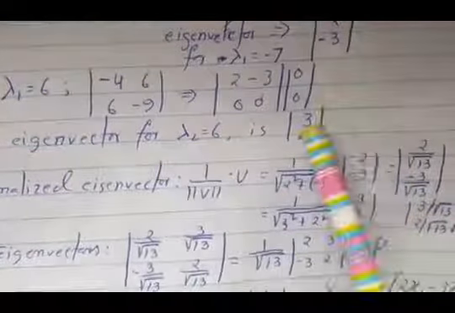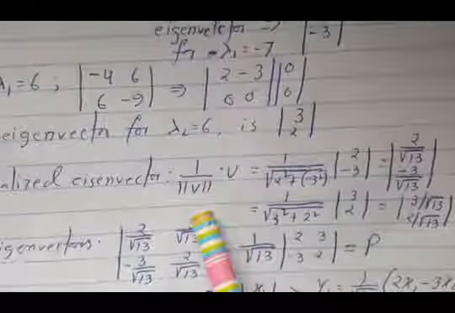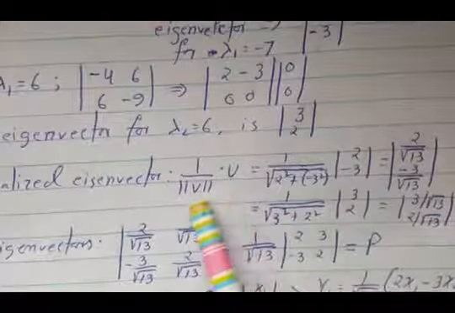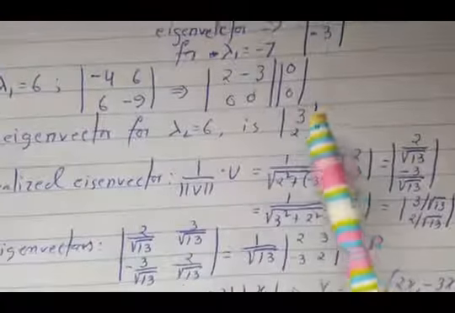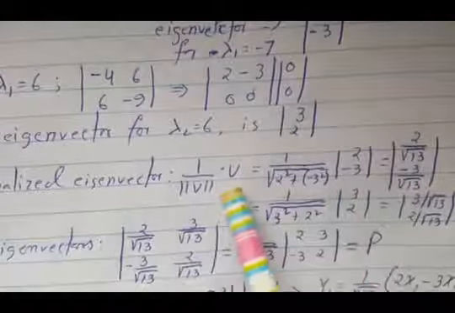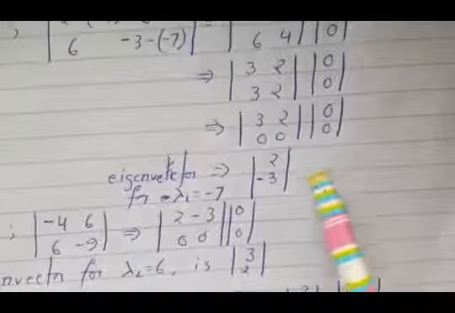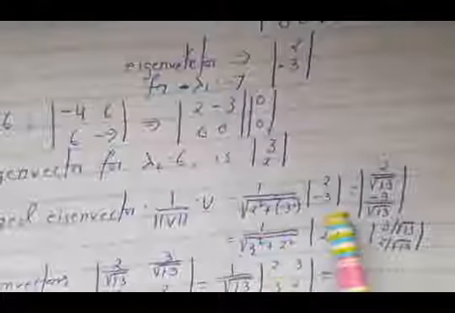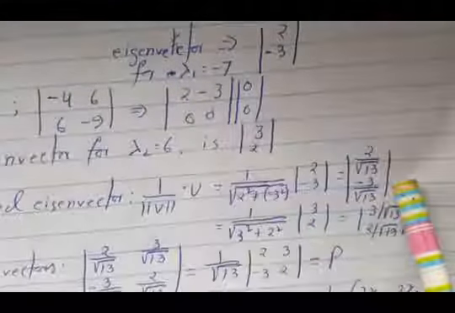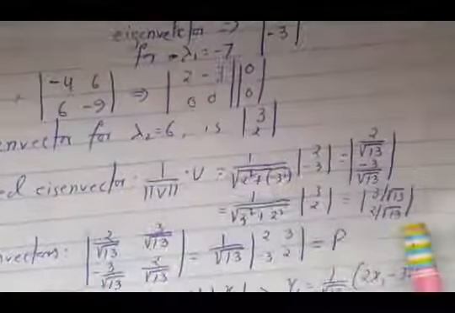So when you get these two eigenvectors, you need to normalize them. Normalize means you can use this formula, 1 over the norm of vector v: you square each of the values of the eigenvector, sum and take the square root, and then multiply the vector by it. The first eigenvector was 2, minus 3, so you take this, normalize it, and you will get that normalized eigenvector. In the same way you find the normalized eigenvector for the second eigenvalue, which will give you this.